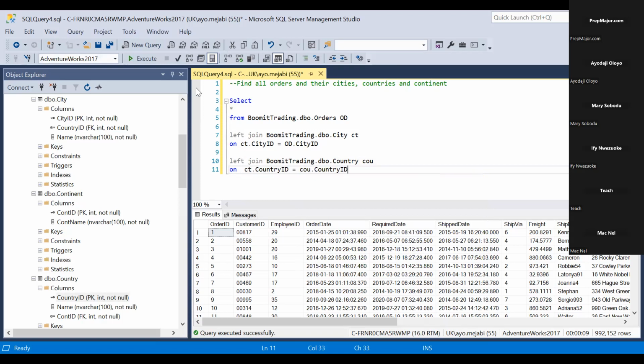Okay, again, if I run this, pretty much going to bring us the same thing, because if it's got a country ID, city ID, it's got to have a country ID if the database has been done properly. Again, if I change it to an inner join, we'll probably have the same thing because it's a one-to-one relationship.